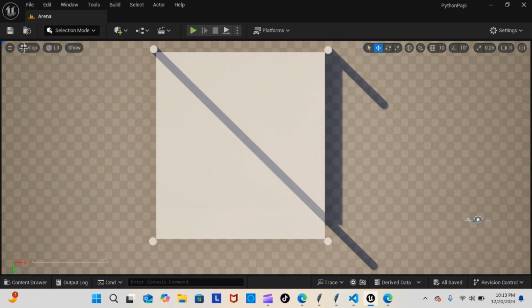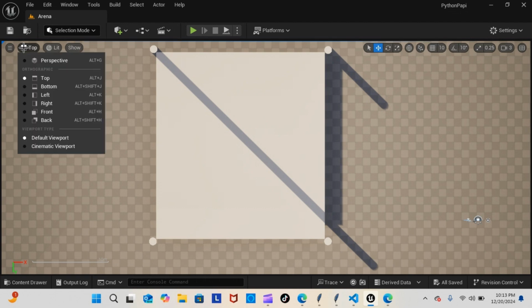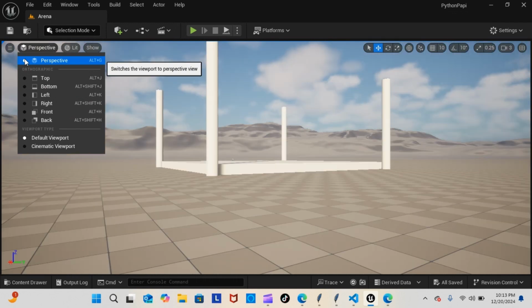So let's get a look at it from the perspective point of view really quickly so I can show you that. And you can see here, so there we go. There it is. So we have our arena completely done again. We have our 24 by 24 slab, or 24 by 24 arena. And then we have our 12, what is it? Just a 12 foot. I can't even say 12 foot because I don't know how tall each cylinder is, but we have our cylinder stacked 12 high for each pillar. So that's that right there.